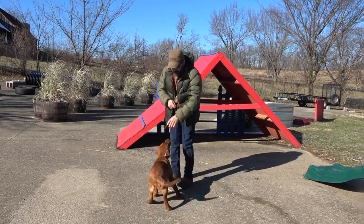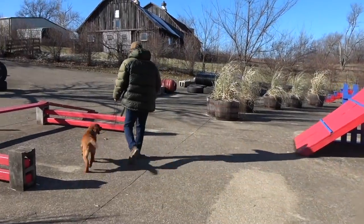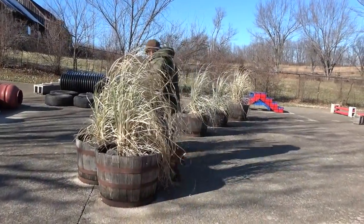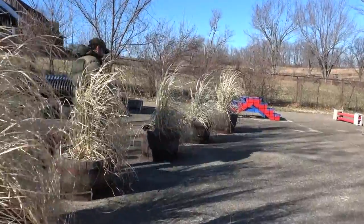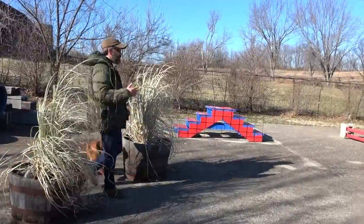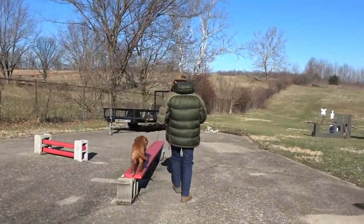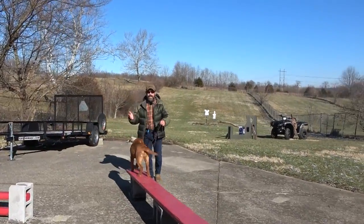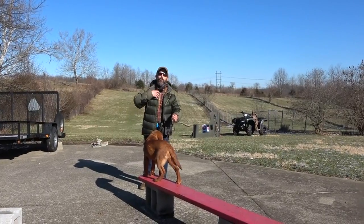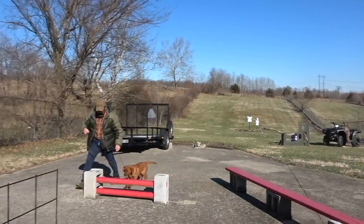So I'll have a little dog like GG who likes to fetch, and before I go working on her retrieving, I get out here and make sure I've got some good lines of communication with her. I want to make sure I'm building a good motivational base and that she understands that access to things she wants comes through indirect action - a fancy way of saying she has to work with me to get what she wants.